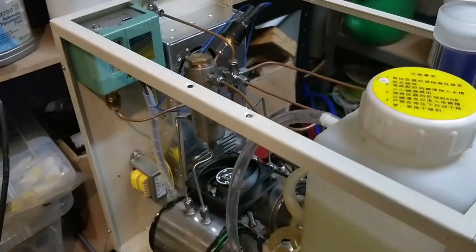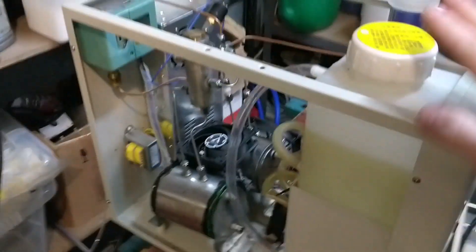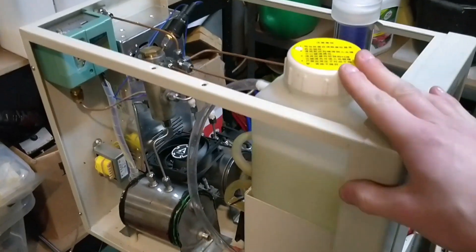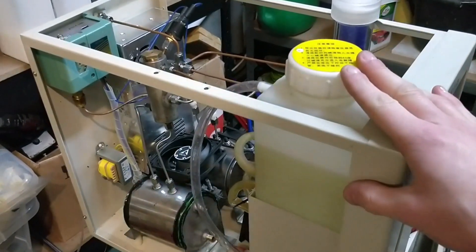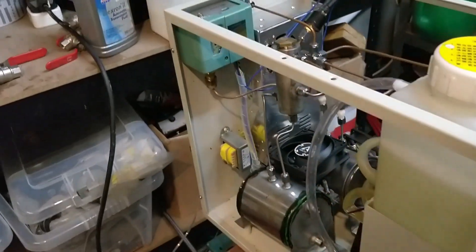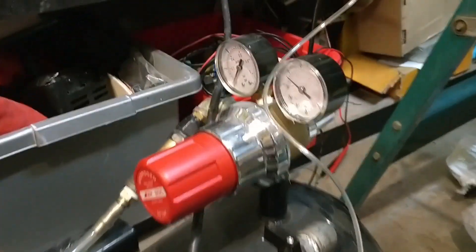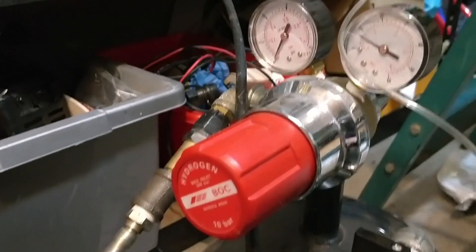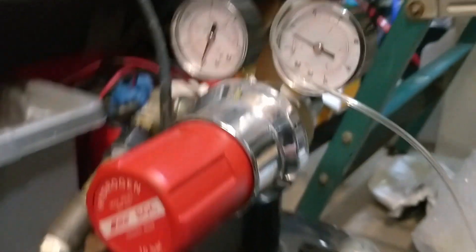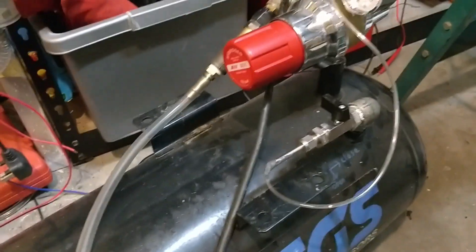You might have noticed I've not posted in a while with the hydrogen engines and stuff. That's because this is completely packed in. Tried getting it fixed, but it's just not having it. I guess that's what happens when you pay for something cheap. So this obviously means now I can't fill up my tank. I did fill this up to about 10 psi before the actual generator stopped working. We've got a little bit of pressure in there now, not a lot, and the gas has been in this container for about several weeks now at 10 psi.